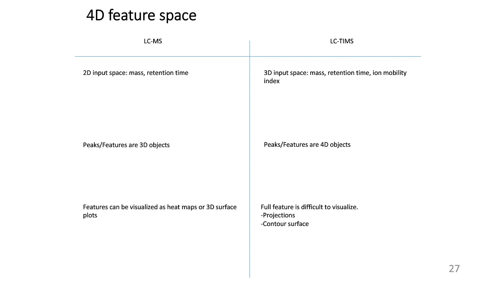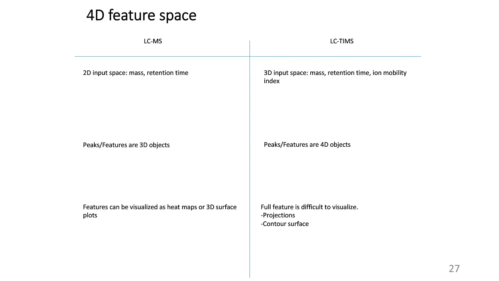So one has to think about ways to still be able to find out what's going on in the data by visual inspection. For this, we have also implemented in the MaxQuant software possibilities of projections, which means that you basically have to slice your data in one dimension. You keep one dimension fixed, for example the ion mobility index, and then what you see looks very much like what conventional LC-MS data looks like.